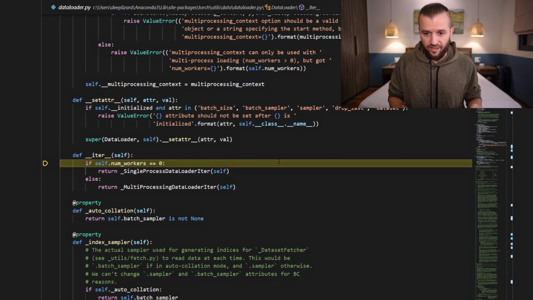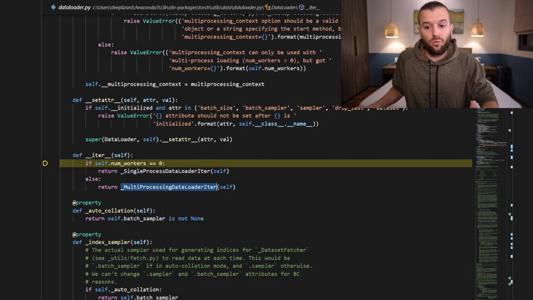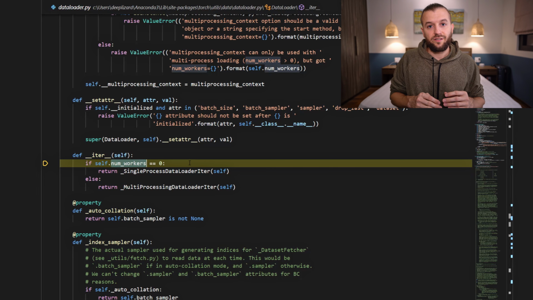So here, the thing that I wanted to highlight is that two things are in play. Number one, we can get a single process data loader iter, or we can get a multi-processing data loader iter. And this is all dependent on whether or not we've specified num workers to be greater than 0.